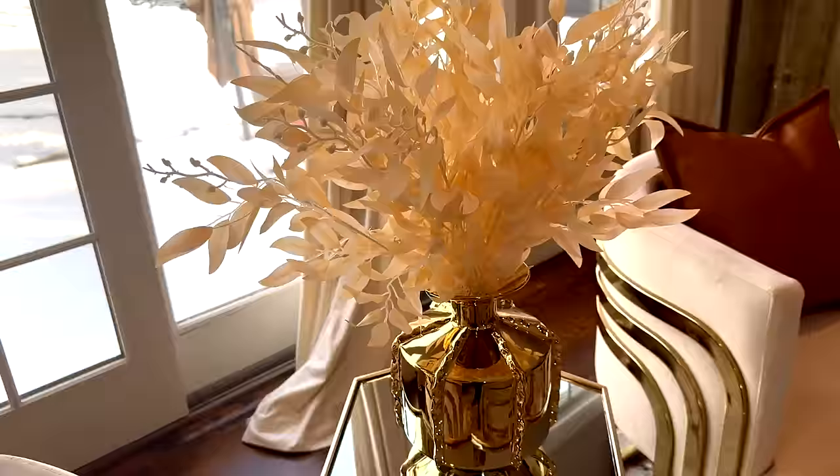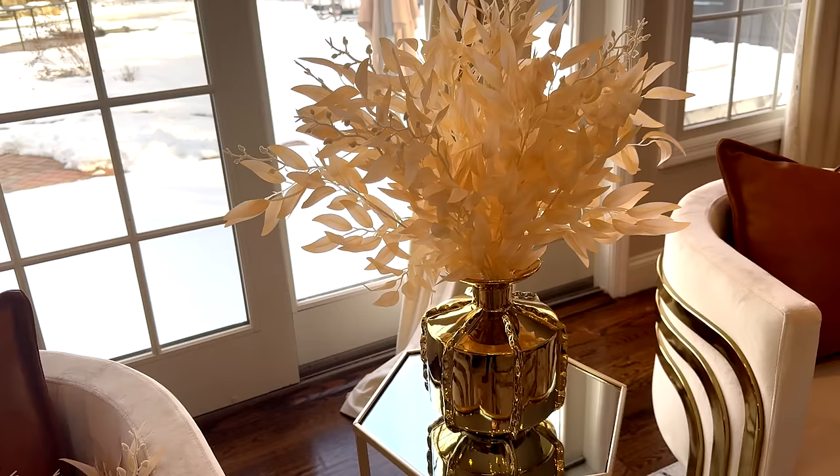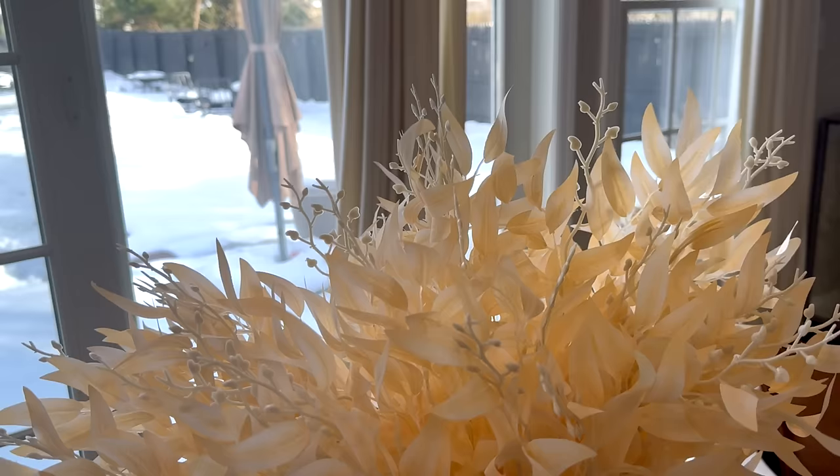As you can see, it looks really full. As you can see, you don't need a lot, but feel free to buy more. I added a little bit more because I needed the bouquet to be really full.